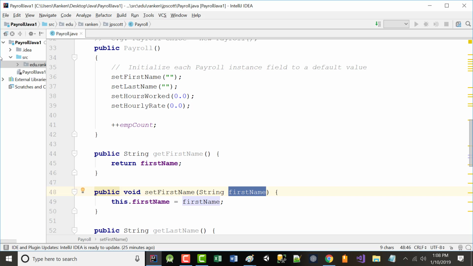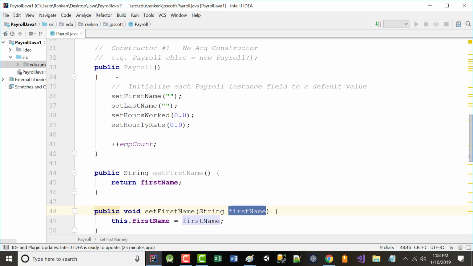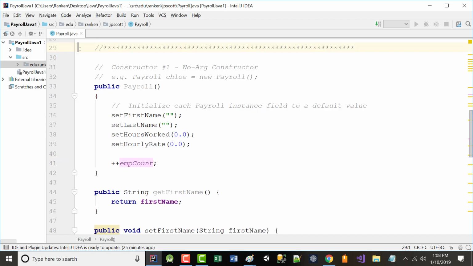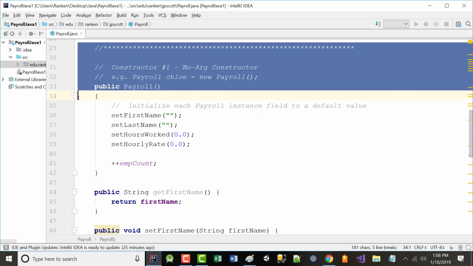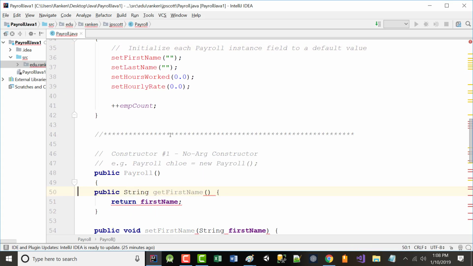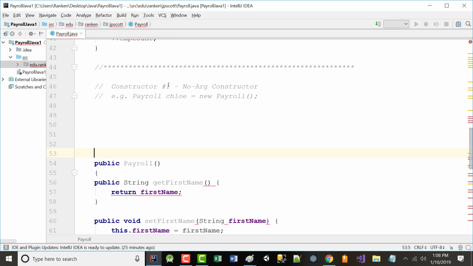All right. So go back up to here. It's convention that you put all of your constructors for a class at the top. Did you hear me? I will expect that you will do the same. So if you have a no arg, typically that goes in there first. It's the first constructor. But I'm going to create another one now, which isn't going to be a no arg. So in other words, I'm about to overload the constructor. So this will be constructor number 2.